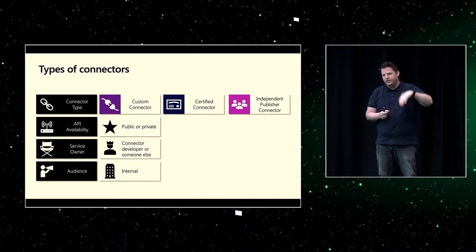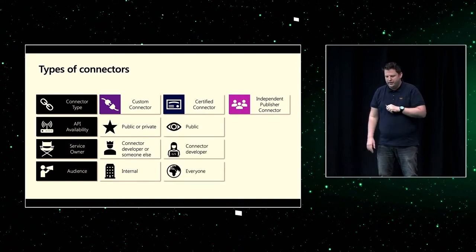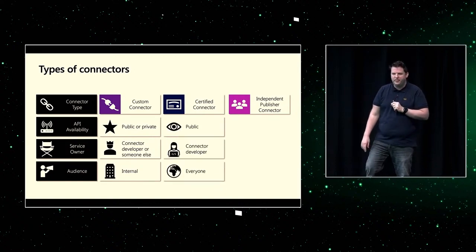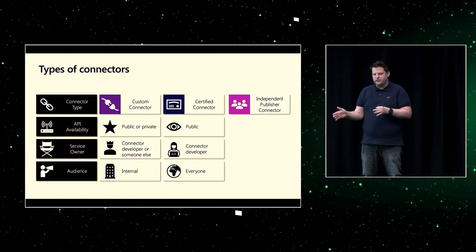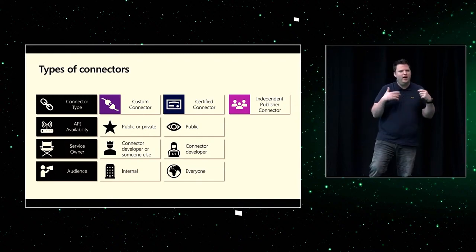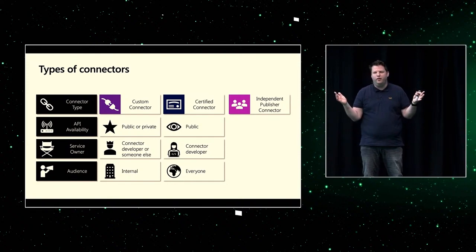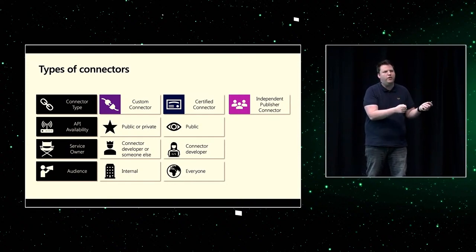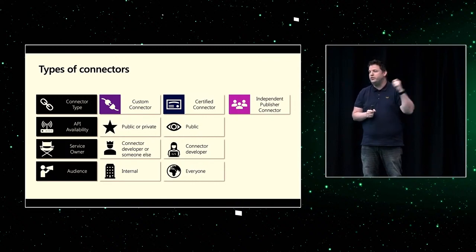And then when you're done, you can download and certify it in the other two types as well. And that leads us to the next one, and that's a certified connector. A certified connector is basically a custom connector that you certify through Microsoft. And then after certification, when they have approved it, they will be available for all the products in the Power Platform. And everybody who will build a Power App, for instance, will be able to use your API through that connector.